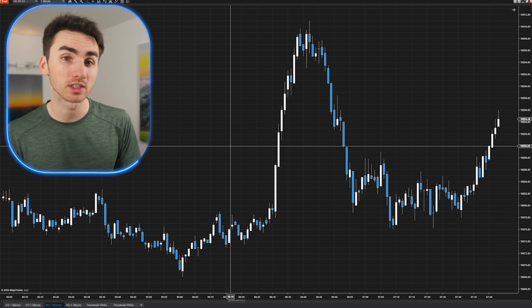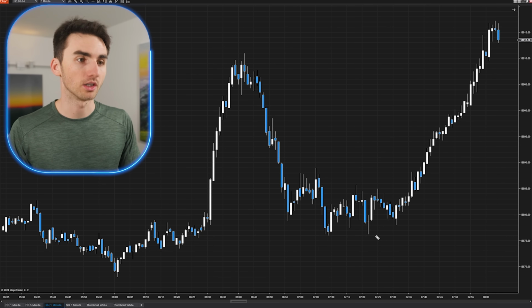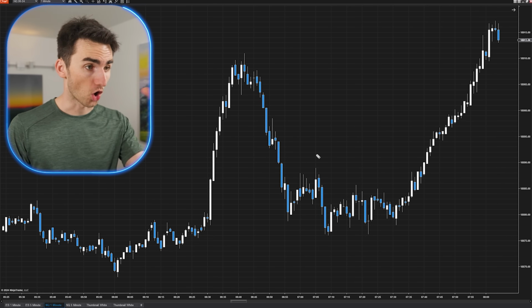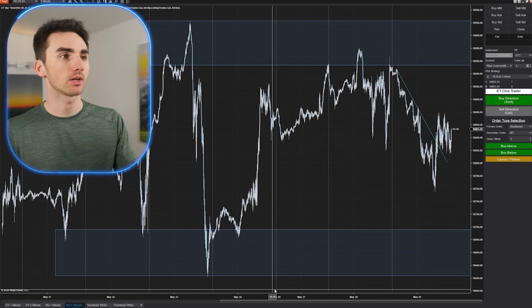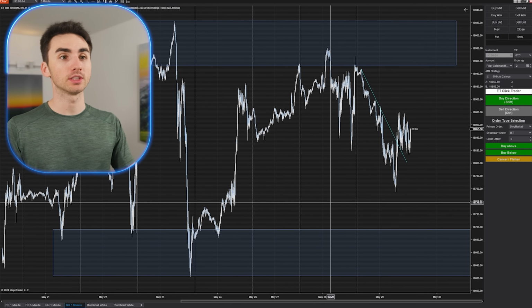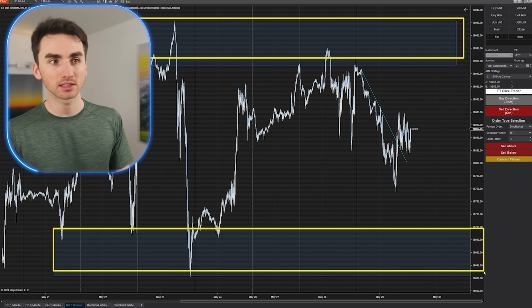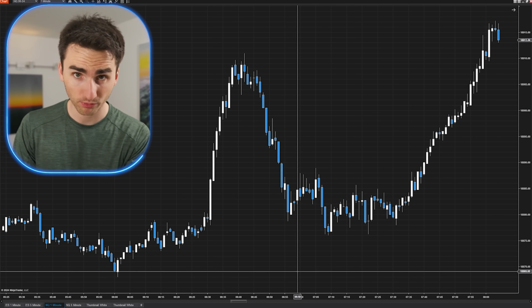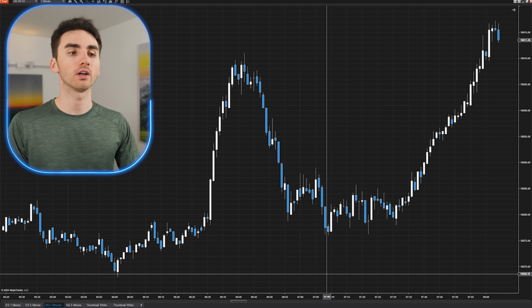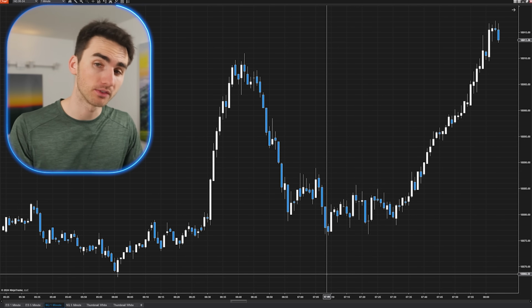I wasn't focusing on one specific thing. Instead, I started to focus on this: I come in every day, open my charts, look at a larger time frame and see, okay, where are the big ranges in the market today? Looks like we have a big resistance level up here, a big support level down here, and then I go into a smaller time frame chart and look for a reversal at that timing window of 7 o'clock.